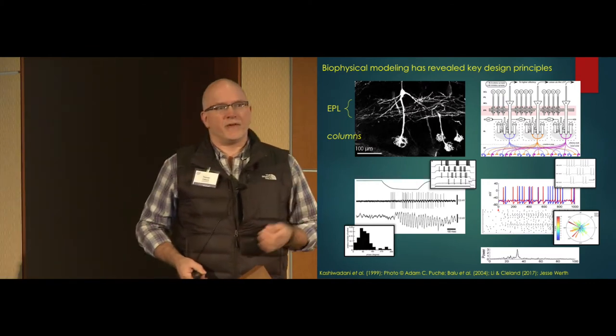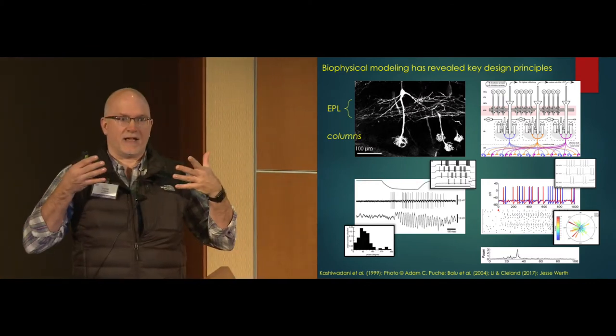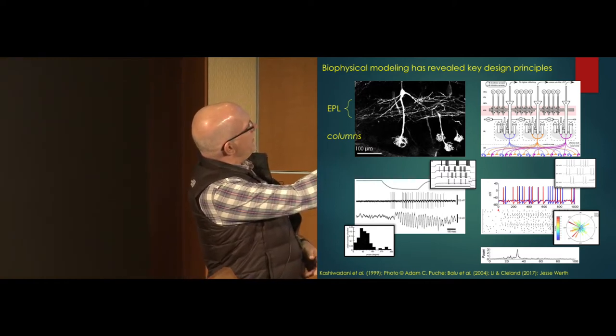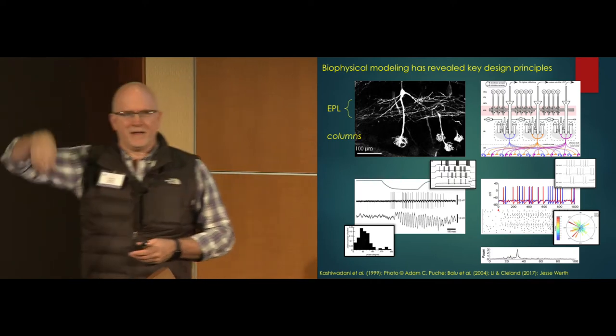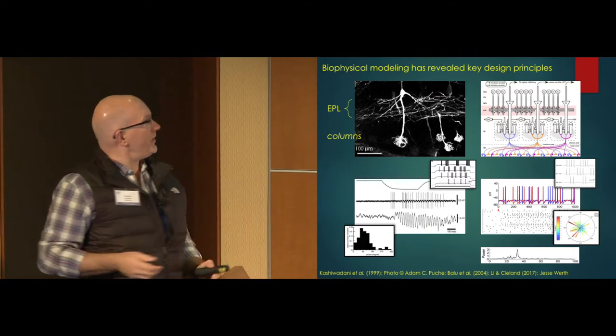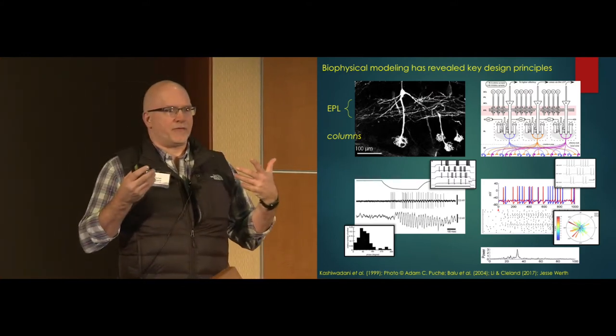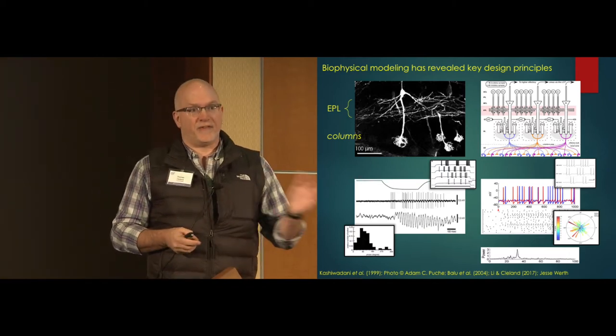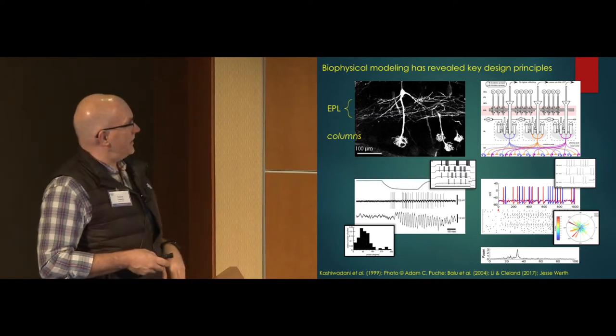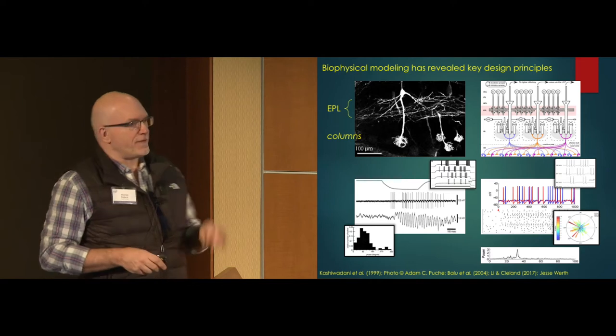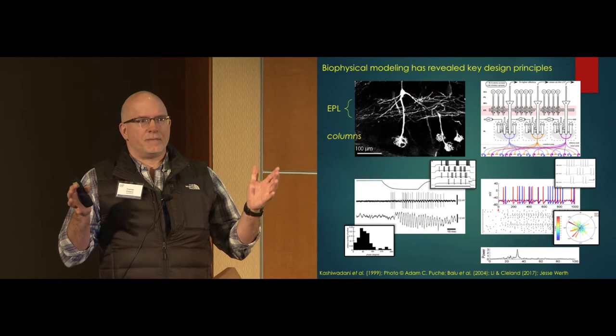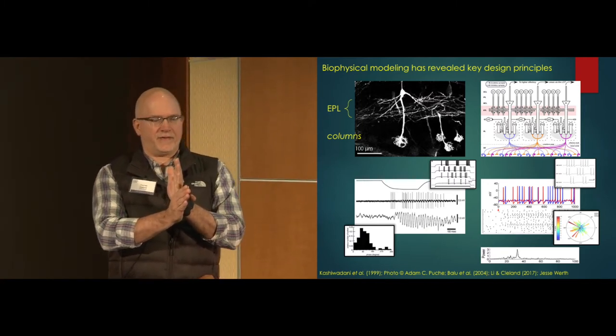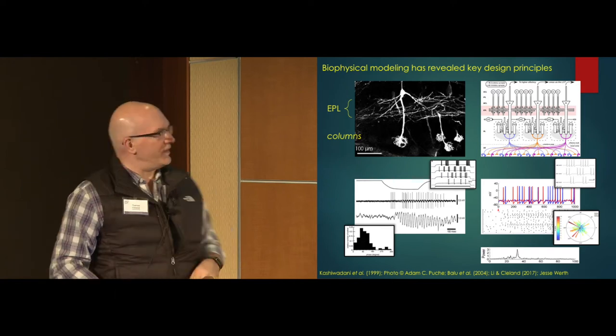A second property of particular interest is when you stimulate, give an animal an odor or stimulate artificially, you evoke these field potential gamma oscillations, which you see in the bottom row of this diagram here. These oscillations begin. These are gamma oscillations, classically about 40 to 80 hertz, and they arise from a substantial portion of the underlying cellular and synaptic networks doing the same thing at the same time, coordinating with each other synaptically. And then they produce this field that we can measure and use.